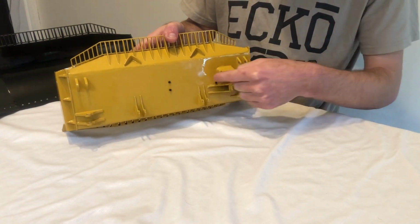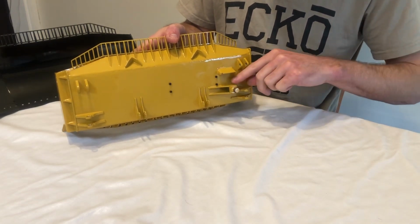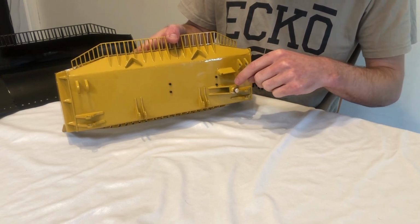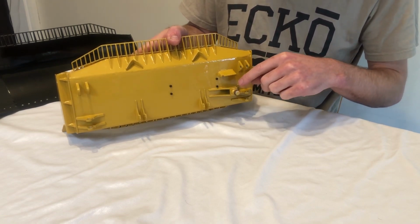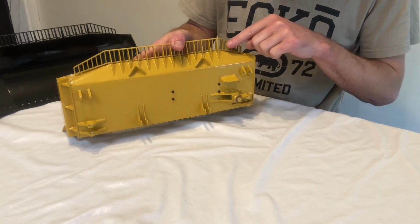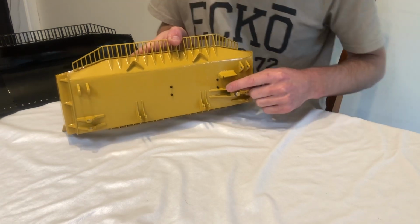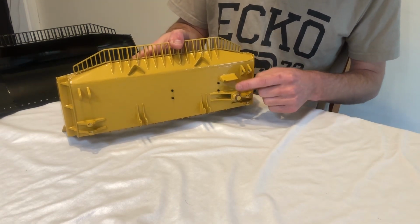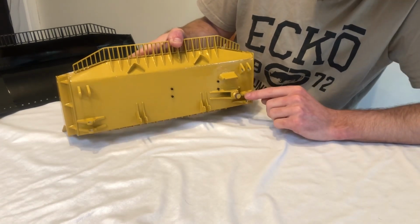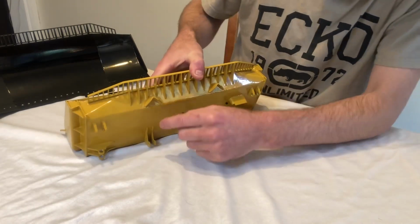So when your hoses run past here, on the real thing anyway, once your hoses all run here, you actually have a junction point where you have steel lines running down your sway bar, and then you have a hose connection point here. And on the real thing, you have stones and that roll down here, and if they damage these lines, you'll obviously break a line. So this is designed to deflect all the rocks from hitting that junction point for all your lines. So we've added that in as just a little bit of detail.